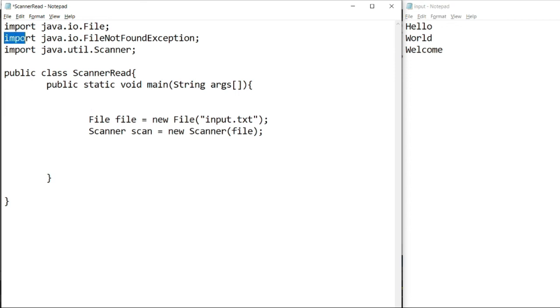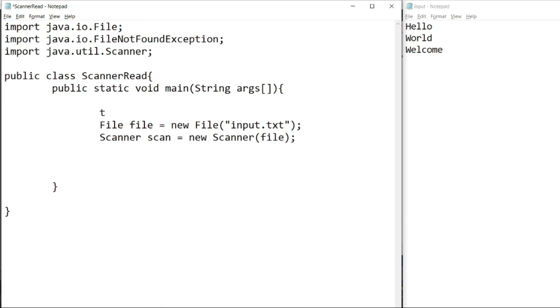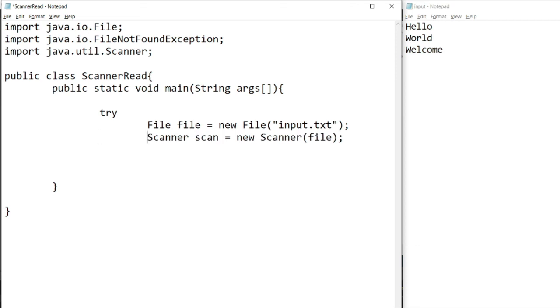But before that, the FileNotFoundException class, we will use it to trap the error using try and catch. Because if ever the file is missing, right, the file input.txt that is being looked for is not there, it could send a message that the file is not found. We will use the try and catch. So we will enclose the file and the scanner inside the try and catch.